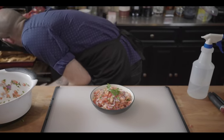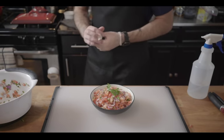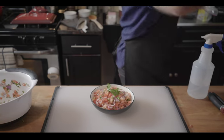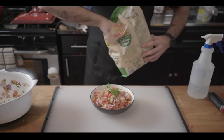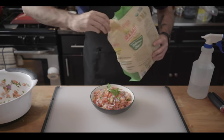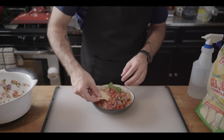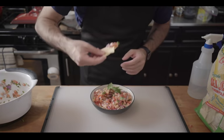Check out my mac and cheese. Let's give that 5 more minutes. In the meantime, we can have a little salsa. We can also check on our red sauce, which at this point has been going for still less than an hour, but it's probably in a relatively good place to at least start considering eating.